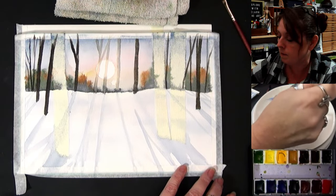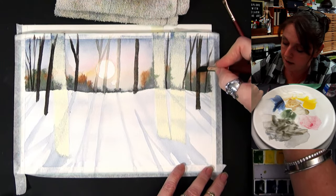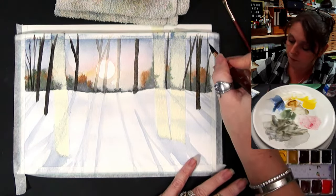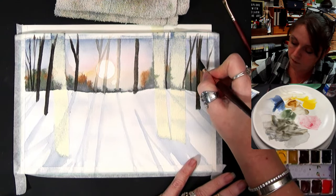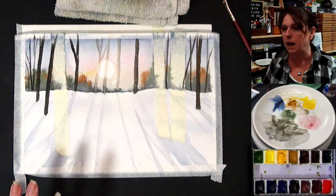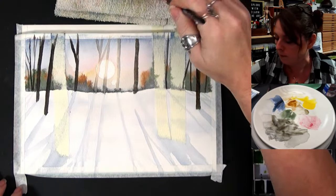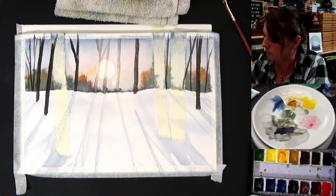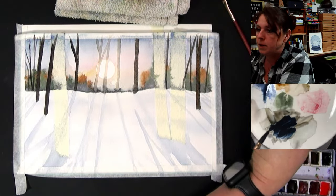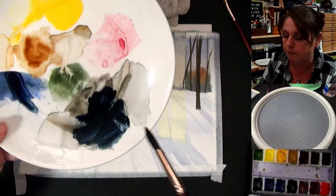Let's reactivate our burnt sienna and drop a little bit of that warmth on that left side of that tree. We might need to get a little bit more. Just drop that down. It's going to kind of blend and move, but just a little bit more warmth on that side. And I'm going to need some more. So again, Payne's Gray, do you see how this looks so blue? Can you see how blue that looks? Very blue. So to counteract that, let me just bring that over here.